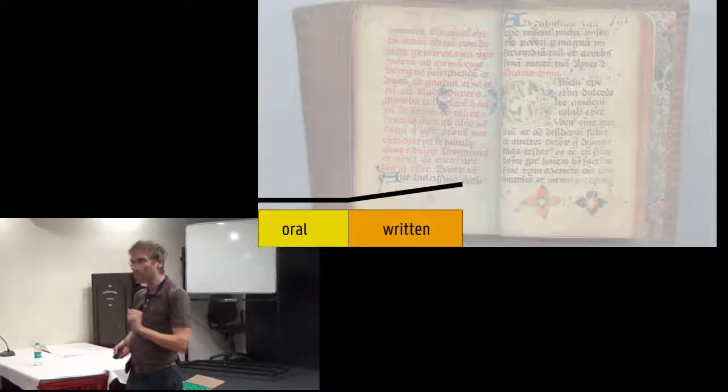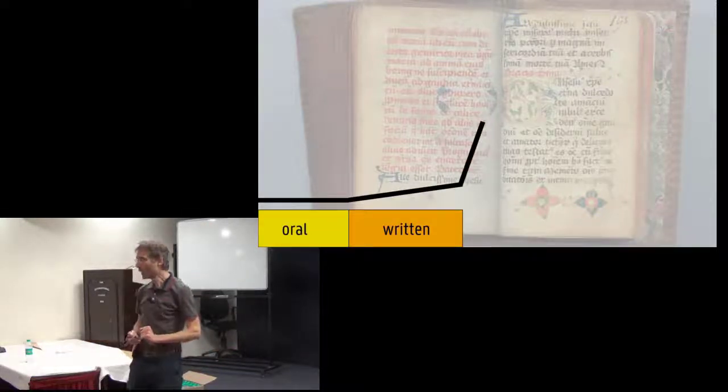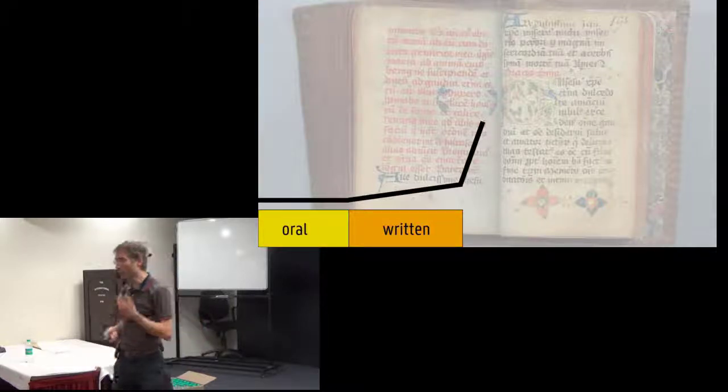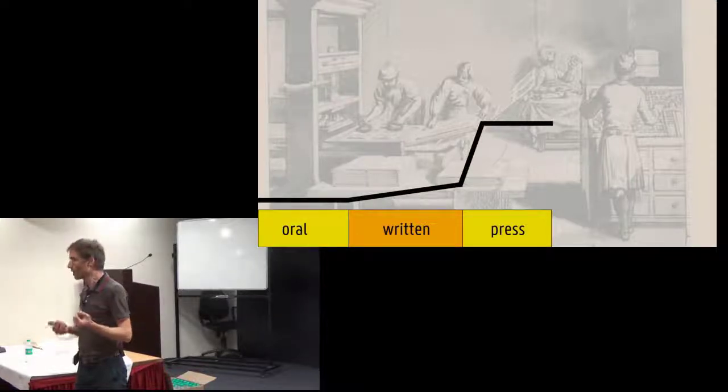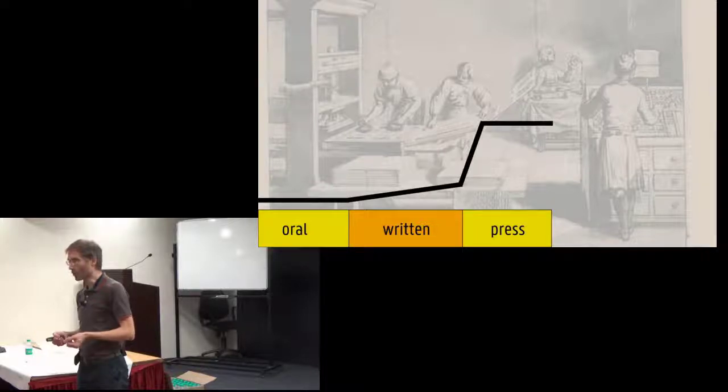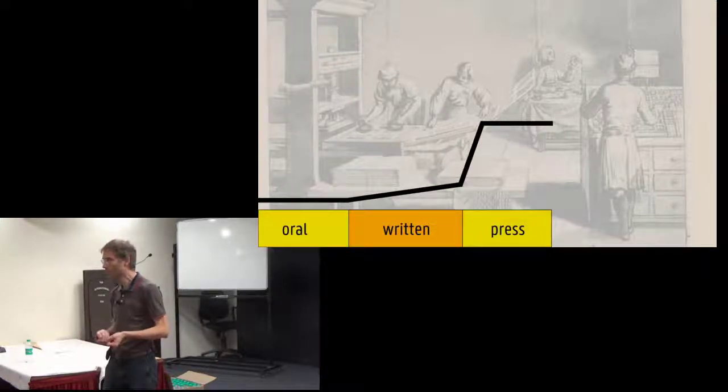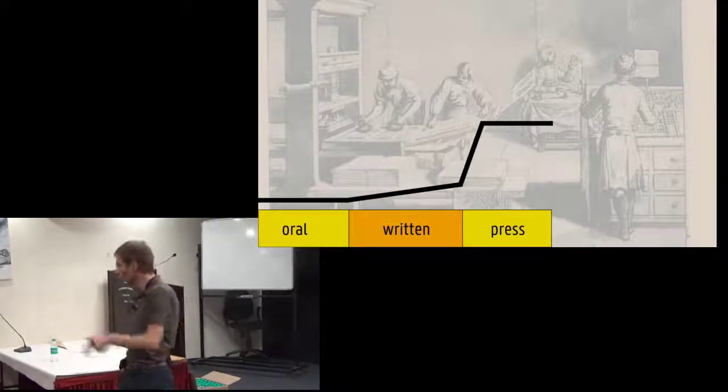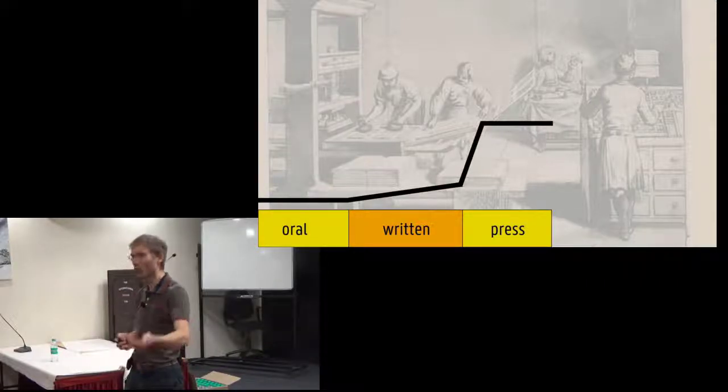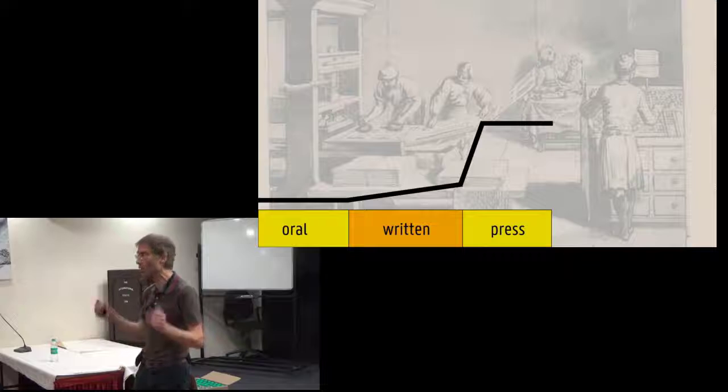Then happens something that is really the biggest revolution in education ever. Our curve goes very steeply up. The invention of the printing process. These very expensive books that were only available in few libraries can now become commodity products. Initially every teacher got a copy of the book. Later on, every student got a copy of the book. As a consequence, you could even imagine learning without a teacher present. You could just read it from the book. The teacher was still useful to ask questions to, but if you wanted, you could get rid of the classroom and study on your own. Many people in past centuries have taken advantage of that.